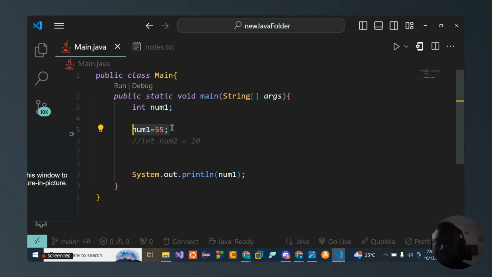Do you understand? I'm assigning value to what? A variable. You will see that here I didn't put integer because I have already put integer here. So if I put integer again, it will throw an error. You can't declare twice. You can only declare a particular variable once. So Java does not support redeclaring of what? Variable.